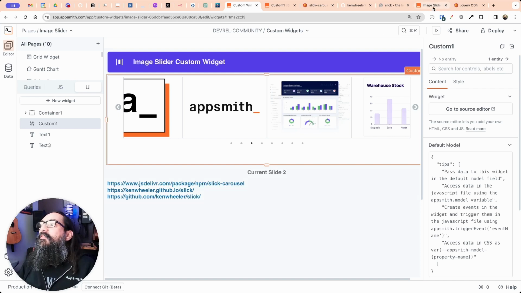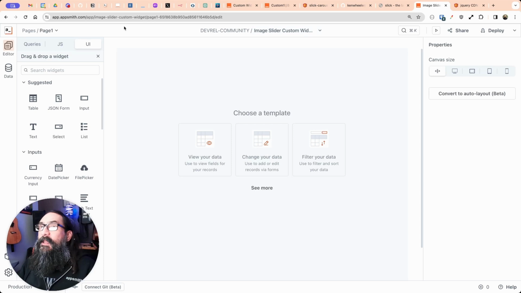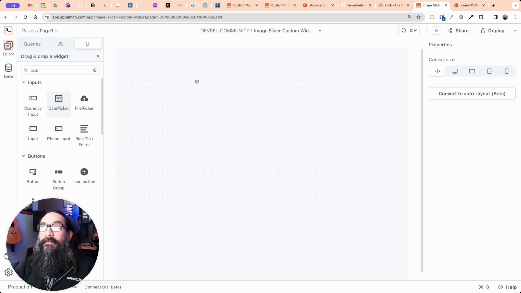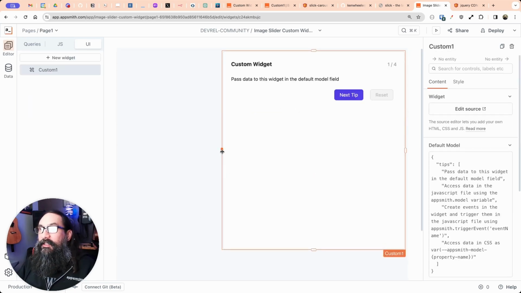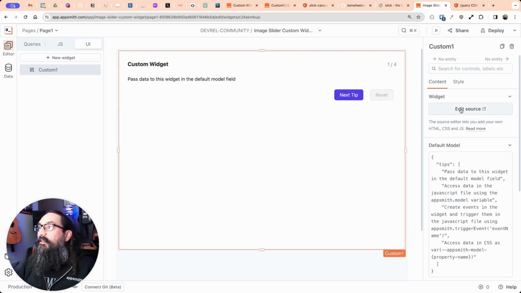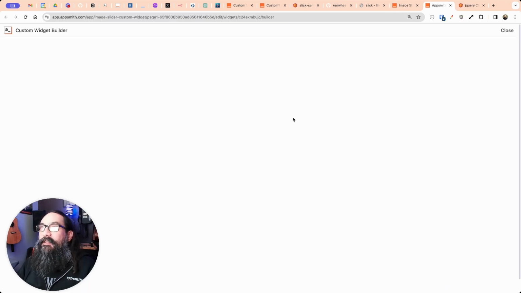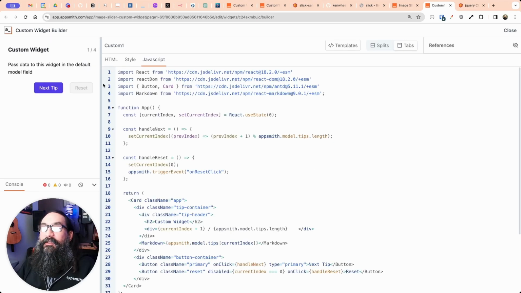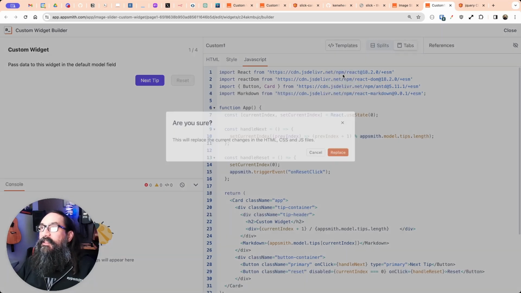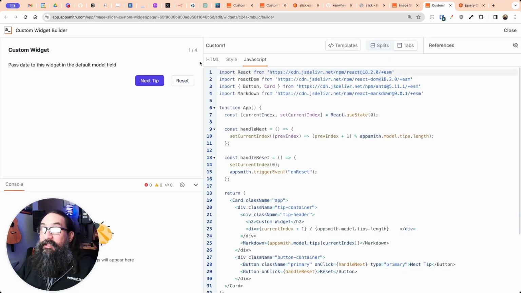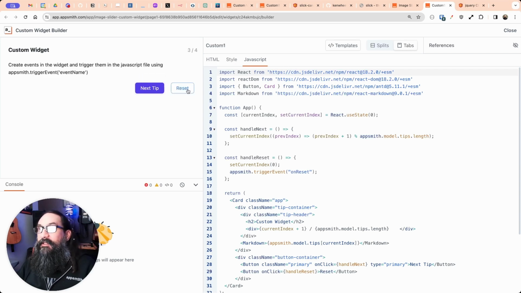So first, I'm going to start out with a blank page here. And we're going to do this again in a new app. I'm dragging in a custom widget. All right, and the next thing that we want to do is edit the source here, and I'm going to clear out everything that's in this example. So the custom widget has a template up here. There's actually 3. You can choose any one of these templates, and it will give you a set of HTML, CSS, and JS to create this same custom widget. 3 different examples. I'm going to clear all that out, though.